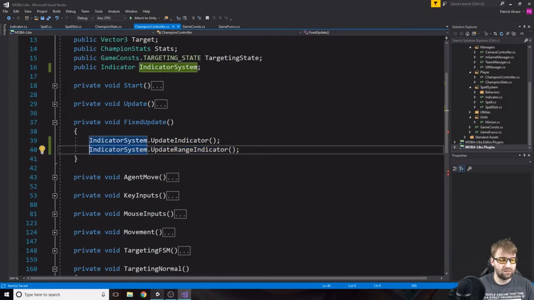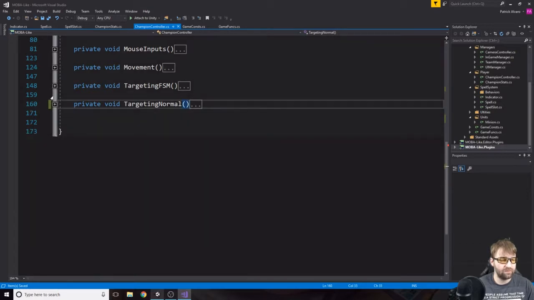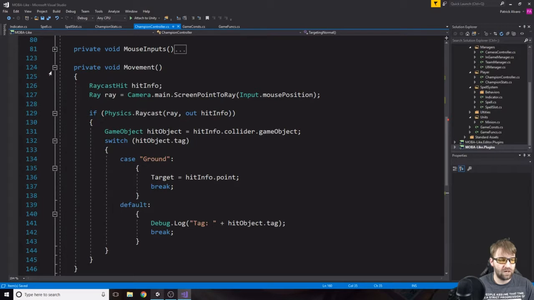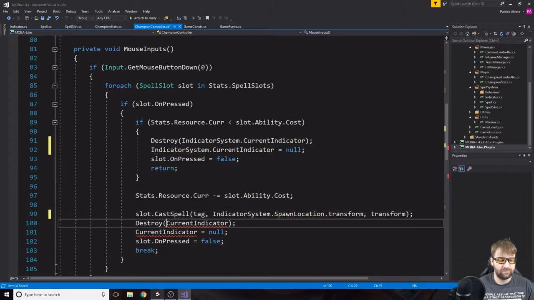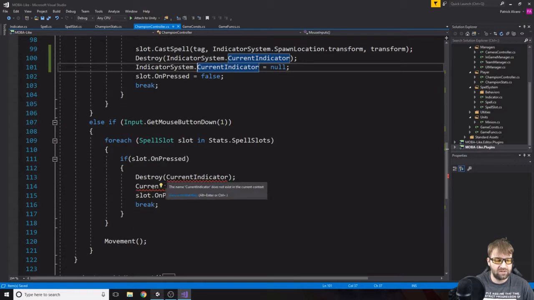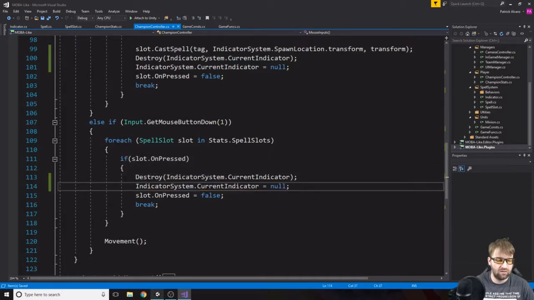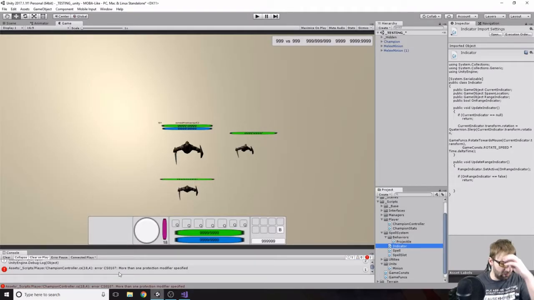And we also need, I'm going to copy this indicator system onto here where we're setting that current indicator. And I'm just going through checking the other stuff that we're going to need. And sorry about my phone going off. Let's see. Okay. Turn that off. Now we have a couple more things down here. Making sure these down here get it as well. And now if we go back into Unity, we will see no more problems in here.